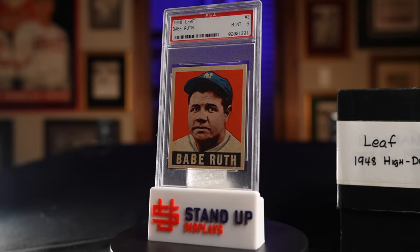Overall, what do I think of this set? It's the big daddy. In my opinion, the 33 Goudey and the 52 Topps. If you can have those sets in whatever grade you want, get them. This is amazing. And what a set 52 Topps was. I mean, so many iconic players. Obviously not just Mantle, but Robinson and Mays and so many other Hall of Famers and just great players in such a beautiful card set.